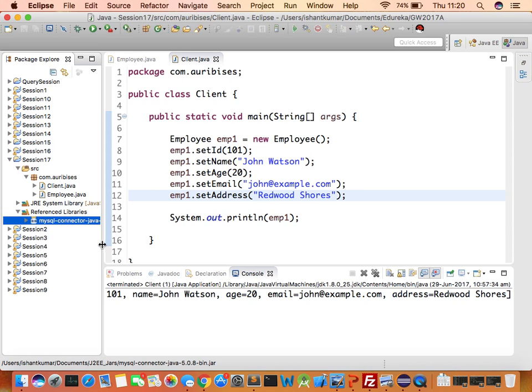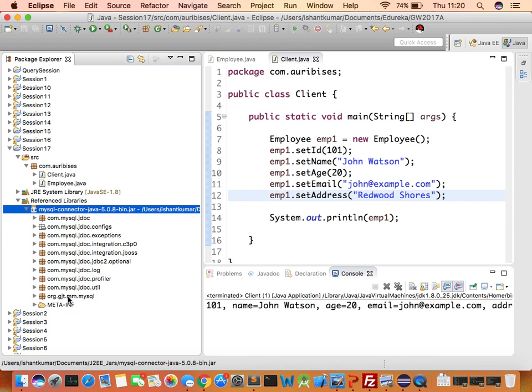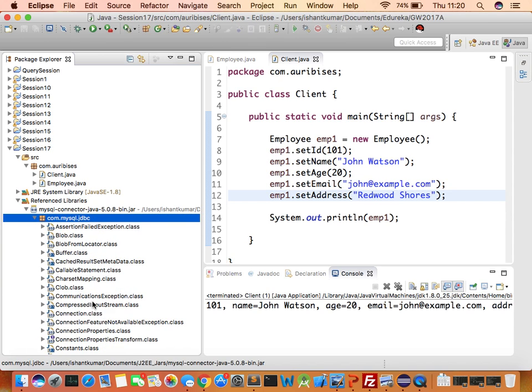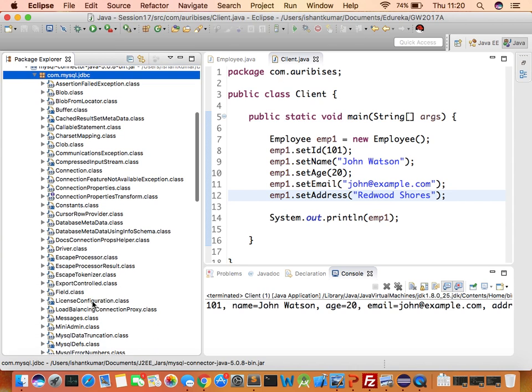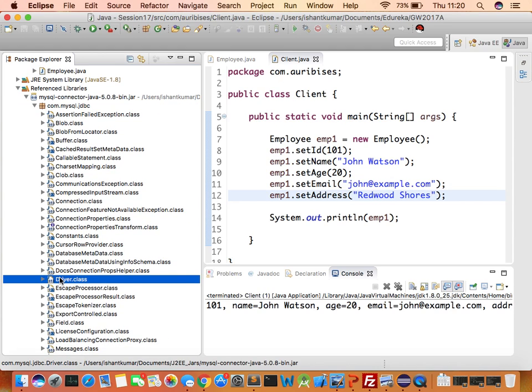So we got this jar file, if you can see. If you expand the jar file, it will give you a feel of the entire project. It's an entire project, a lot of packages out here. You try to open this basic package, com.mysql.jdbc. You open this and you got all the bytecodes over here. So a jar file is a collection of bytecodes. And there is one class called Driver. Now this is my type 4 driver, com.mysql.jdbc.Driver.